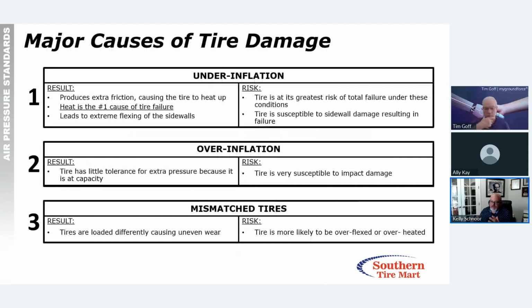So, when you look at underinflation, what does the most work in the tire is the air in the tire. You've all seen low tires on your passenger vehicle. And the thing about trucks is because they're so much stiffer, and there's two of them together, it's hard to see that one tire is 15, 20 pounds low. You don't want to overinflate it, because now you're taking out the ability for the tire to flex and move if it runs over something. You're changing the contact patch of what is actually hitting the ground. That's why, especially in duals, you want to make sure that the air pressure, the tread depth, and everything is the same, because it is working as a team.